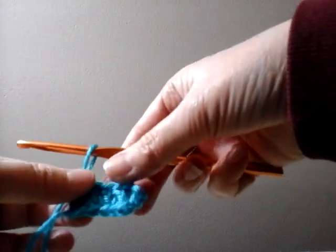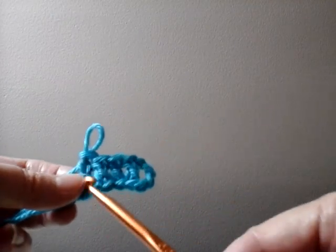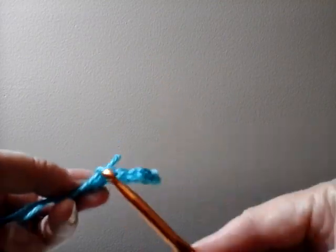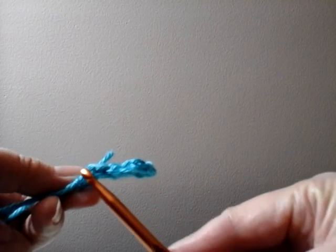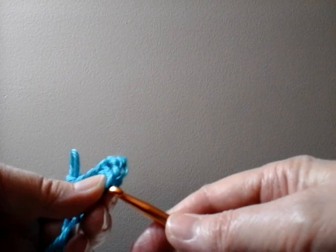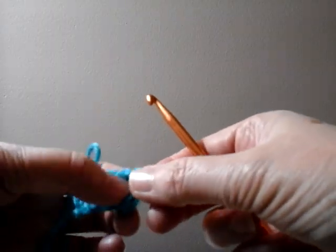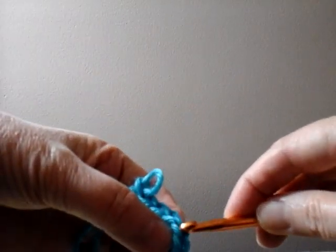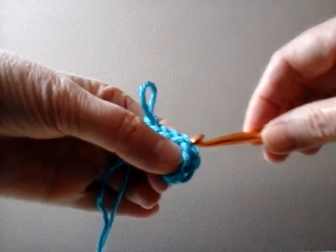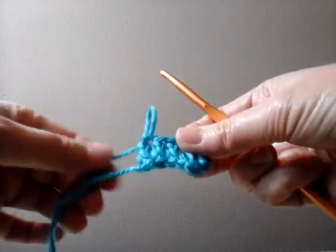Okay, so on my bottom row here, you can see my 5 stitches, 1, 2, 3, 4, and 5. And each of those stitches has a base chain so that I can come back and sew into later. That's my base for number 5. I still have my 2 turning chains there to bring it up to height. And that very top chain will be what I come back and make my second row into, that very top chain right there.